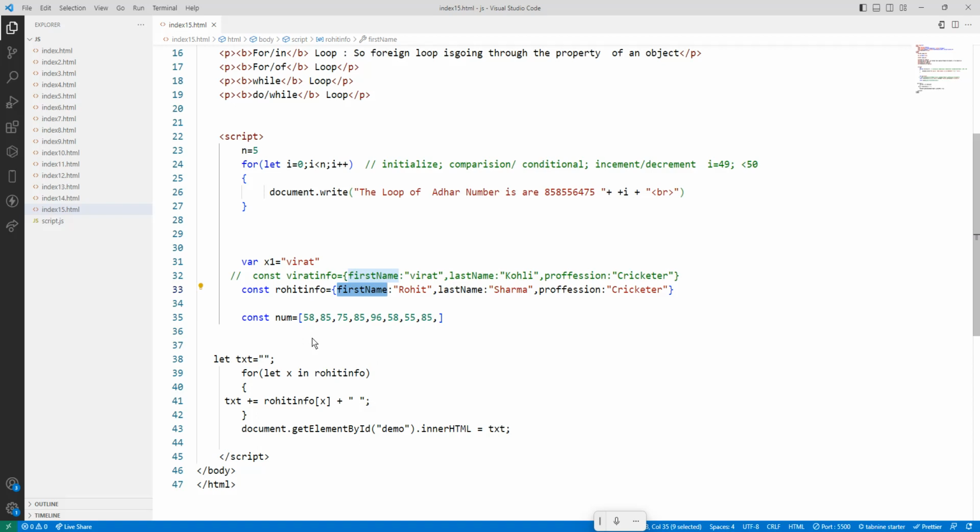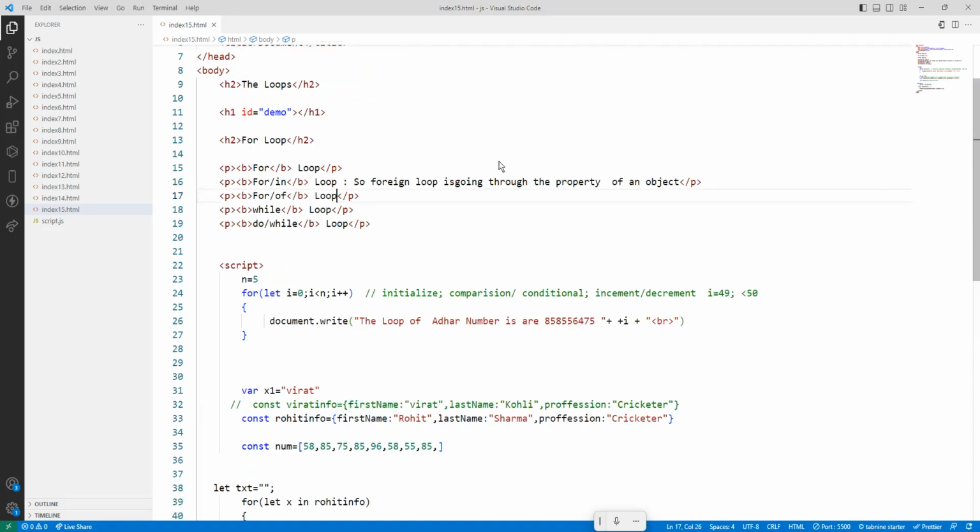So we are going to discuss the next loop, that is called the for of loop. Okay. What is the for of loop?